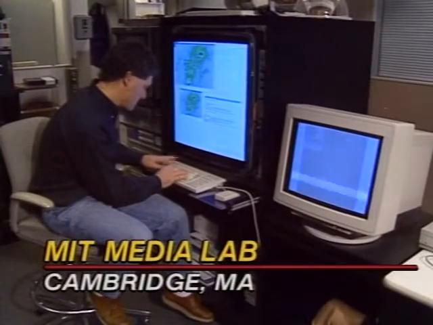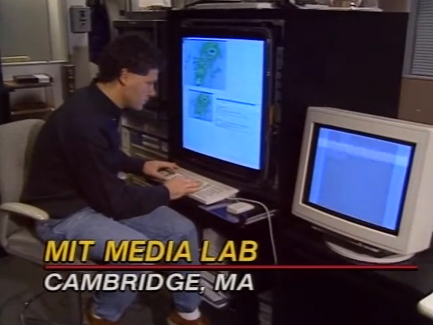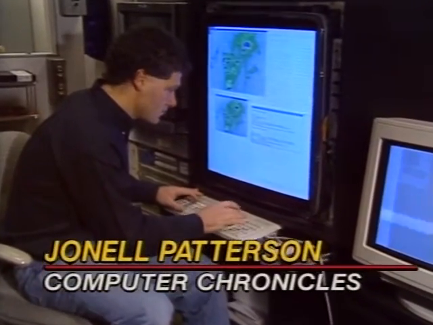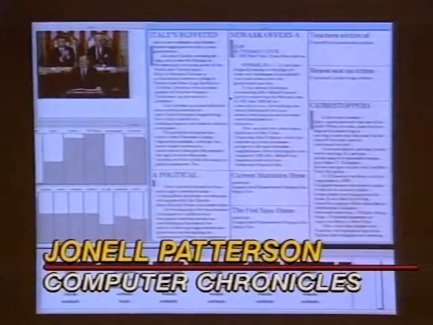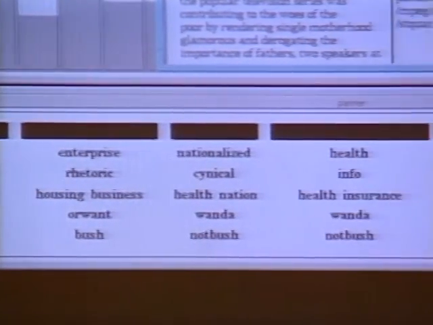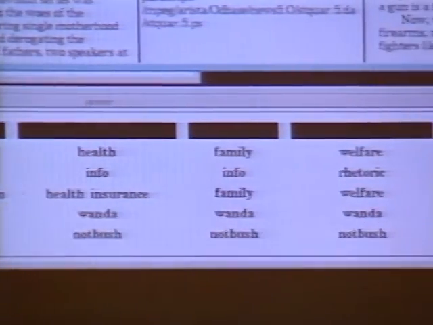We have. All right, today we will look at several ways to get the news without reading a newspaper, listening to the radio, or watching TV. Now, while one of the thrusts of digital journalism is electronic delivery, the other goal is personalized news and information. That's the focus at the MIT Media Lab in Cambridge, Massachusetts. Information tailored to the individual, me, not the masses, is the focus of the research here at the MIT Media Lab. Walter Bender directs the News in the Future project, which includes work on context-sensitive delivery systems that combine elements of broadcast, text, and electronic delivery according to the taste of the individual consumer.